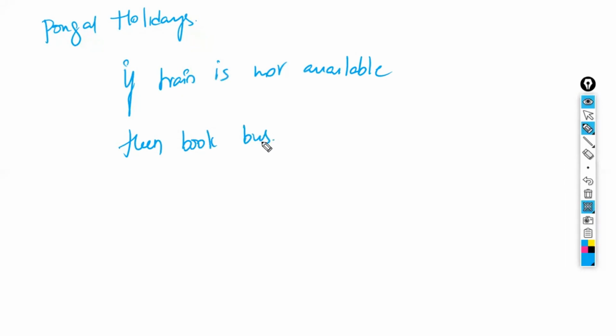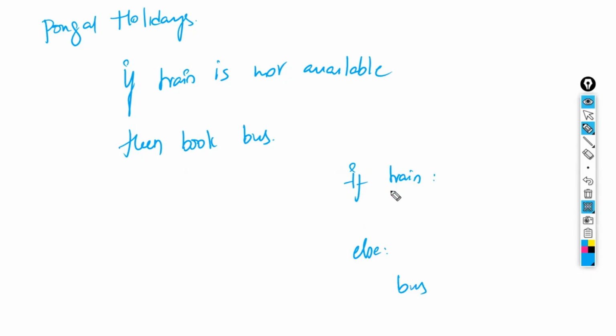Now in this scenario, when you are going to book the bus, if the condition is failed, for example, if the train tickets are already available, then why would you check the bus tickets? You'll not check the bus tickets, right? You'll check the bus tickets only if the train tickets are not available. So the same thing I'm writing here. First one is if train, else bus.